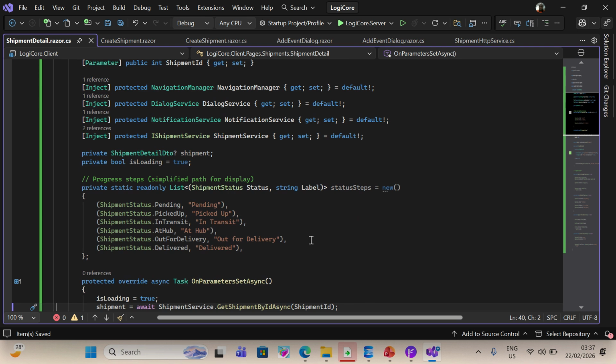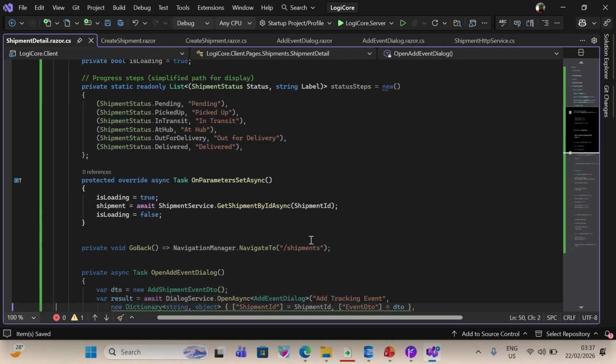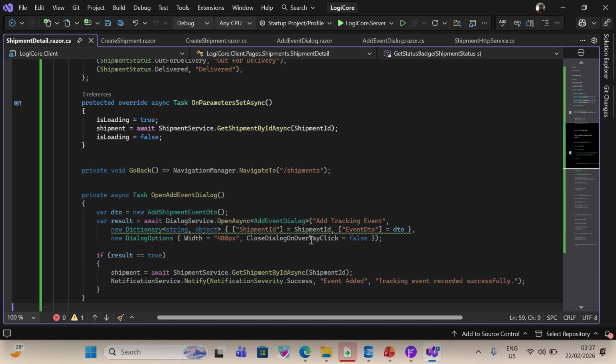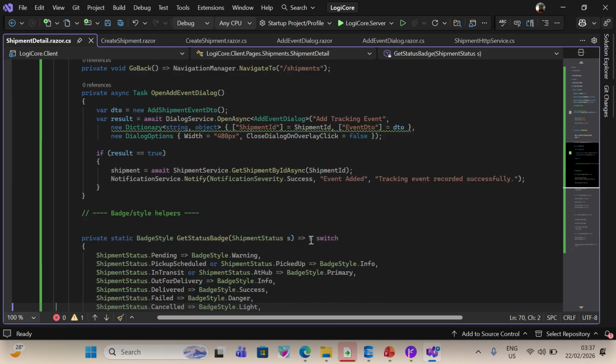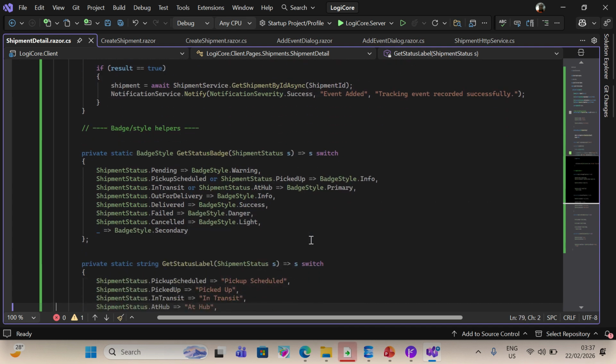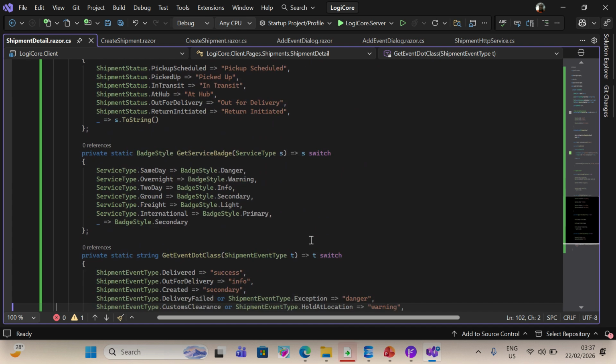We have progress steps. Then in the OnParametersSetAsync method, we get the shipment by ID. Then we have the badge style helper.